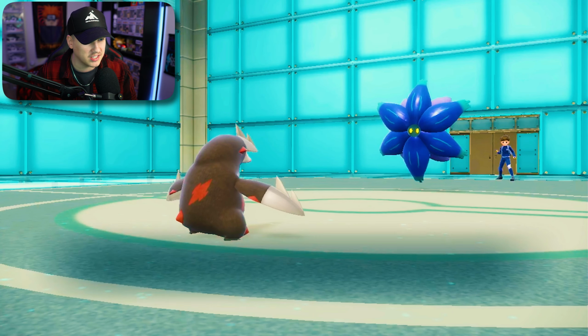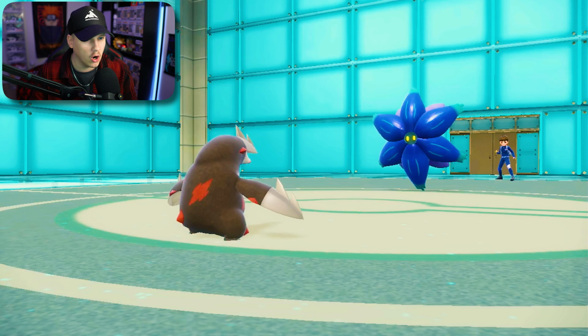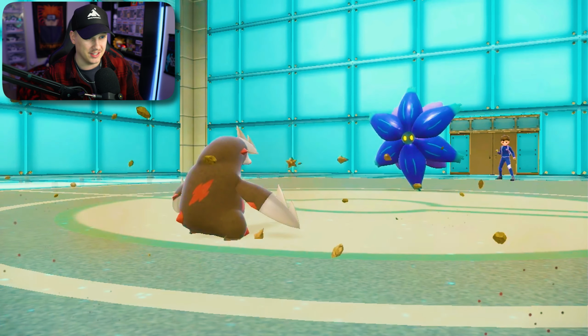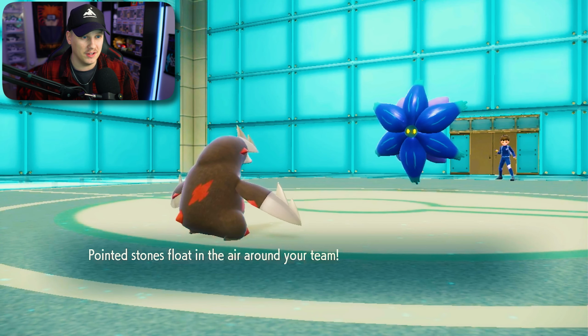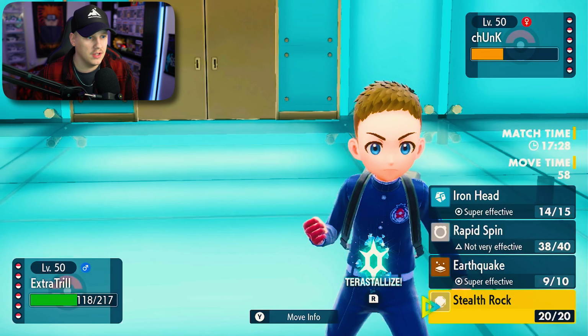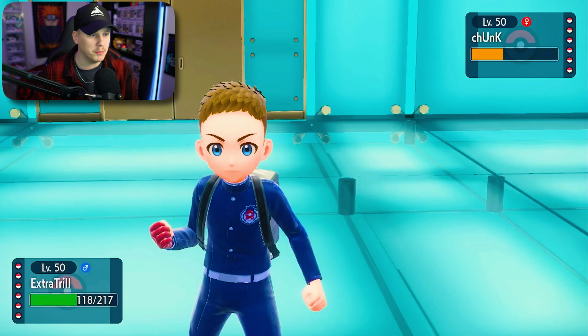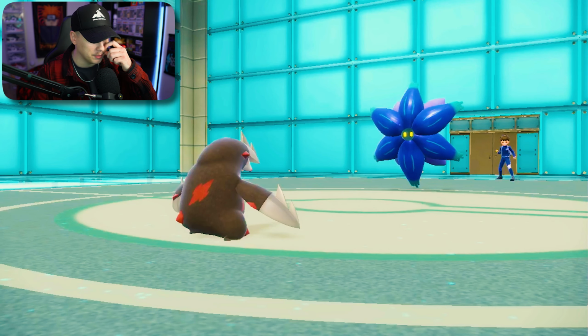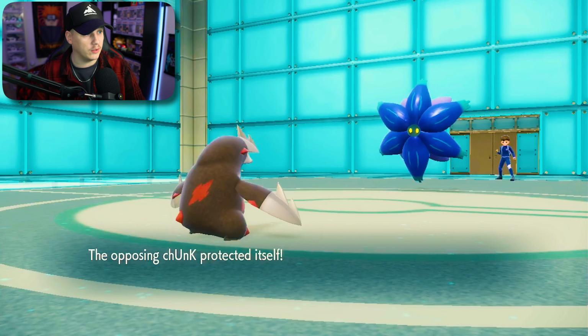What do they go for here? Do they go for Toxic Spikes? They're going to go for the Stealth Rock. Wow. Okay, so they knew I was going to go for that. They're probably going to go for the, what's it called? I honestly think they're going to go for the Spiky Shield here, so I'm going to go for the Stealth Rocks. They do go for the Spiky Shield. Perfect. We're going to get our free rocks up, and obviously, we're looking really good here.